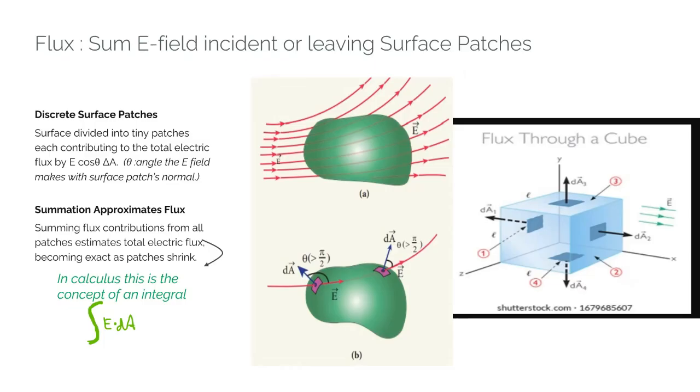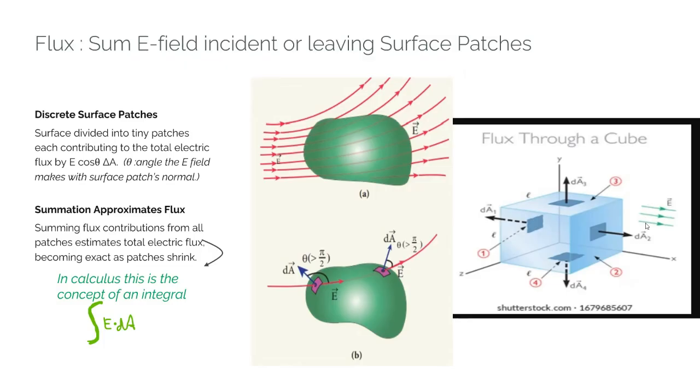Now we have this cube, which is another example. The green surface doesn't have much symmetry, but the cube has a lot of symmetry. We can also see a small patch there, which we can imagine to be microscopic. The normal is coming straight out of any face that you touch. In this case, the E field, the green arrows here, is parallel to the patch's normal. So the multiplication for this is simple.